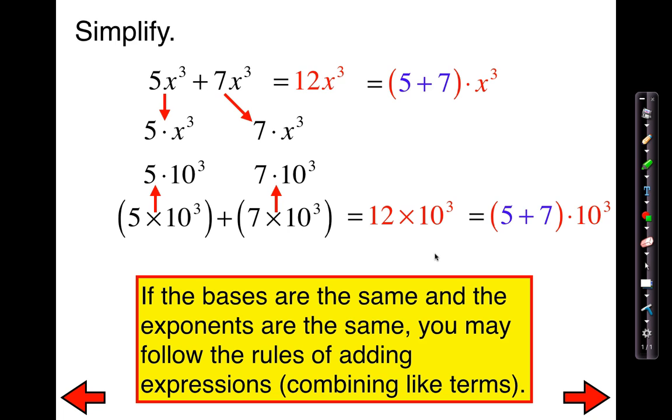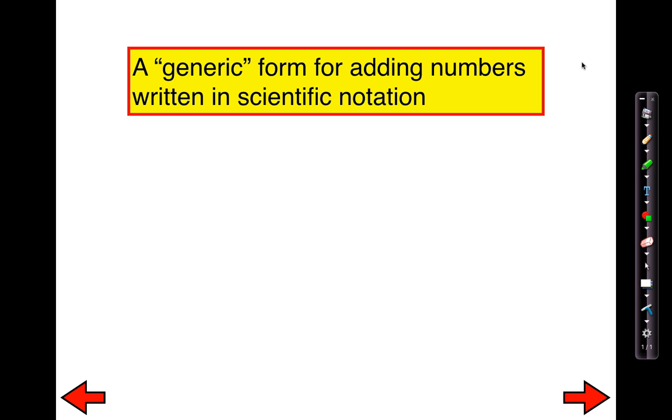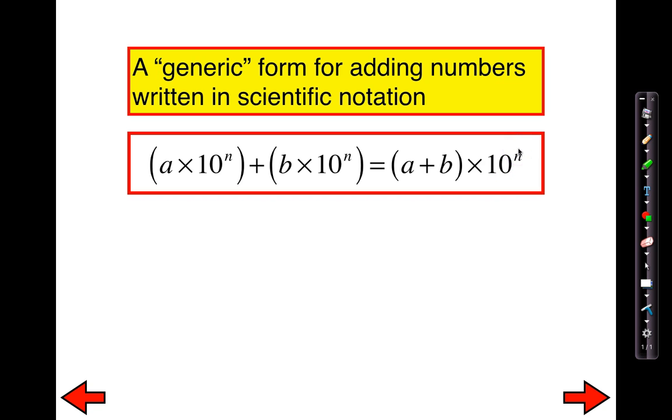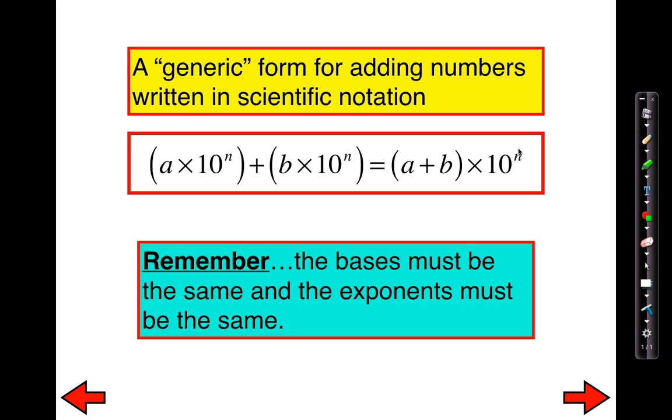Okay, so let's understand a generic form for adding numbers written in scientific notation. Basically you've got to make sure the base and the exponents are the same. And once you do that, all you're doing is adding the coefficients. That's it. You're going to keep the same base. You're going to keep the same exponent. That doesn't change. So can't stress this enough. Make sure your base and make sure the exponents are exactly the same. That's the only way to do it. And you can kind of even correlate that to when we add and subtract fractions. Before you can add and subtract fractions, you need the same denominator. So you can kind of make that connection as well, if that helps.